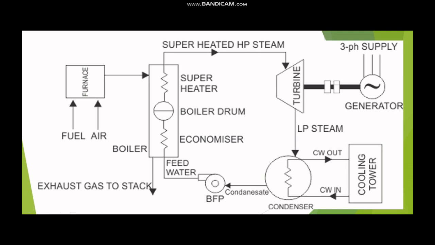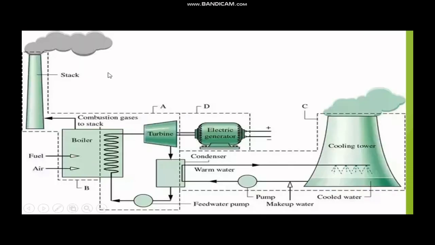We'll see in detail how the superheated steam comes, how the economizer works, and what the types of boilers are. Okay, in the next slide, this is the detailed diagram. Again, this is the stack, or chimney, from where the flue gases flow. So this is the fuel and air mixture inside the boiler.